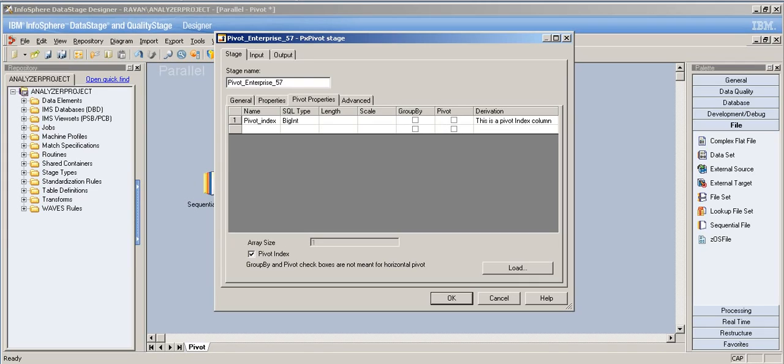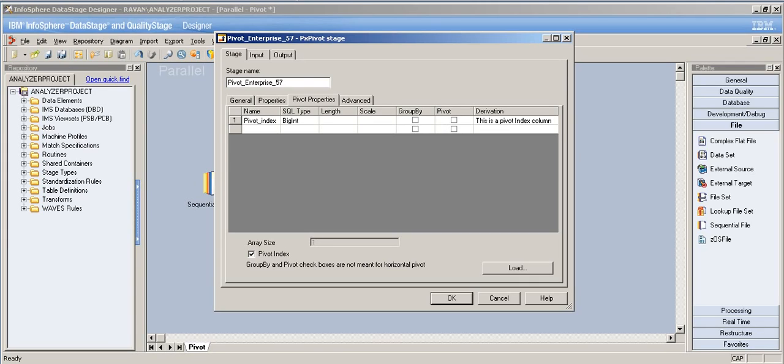And the pivot index, if you check this box, is automatically a system-generated column. You can't change anything in it. Pivot index means, when we are converting columns to rows, when it is trying to have pivoted data, the first row it encounters, it numbers it, so that we can identify this is the first column in the pivoted data and this is the second.